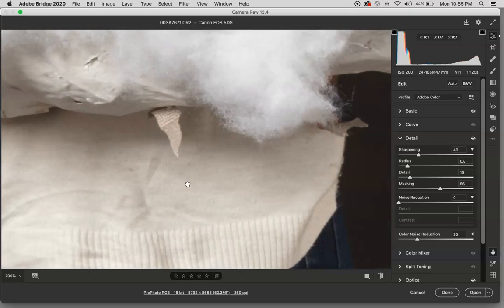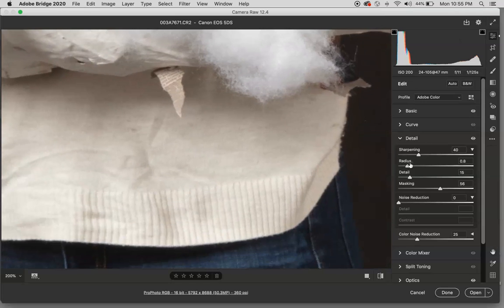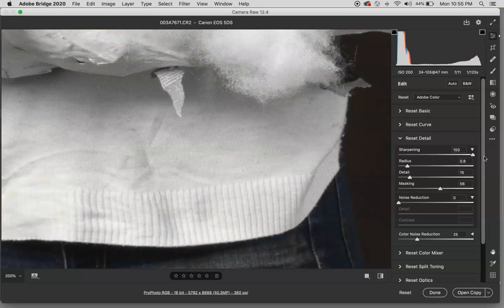I'm going to zoom in a little bit closer so you can see the effect a little bit more. I'm going to go to finally the sharpening amount. And you're going to see, if I have it cranked all the way down, you can really see how soft it is. So this is no sharpening being applied at all. And I'm going to start to bring it up until the image starts to look a little bit sharper. And actually, you can really see that text coming through. It almost looks like you can read it now. Before, it's almost completely illegible.